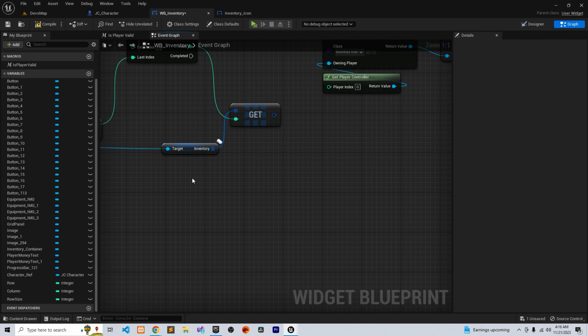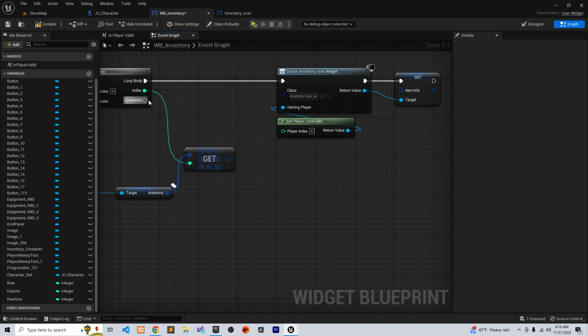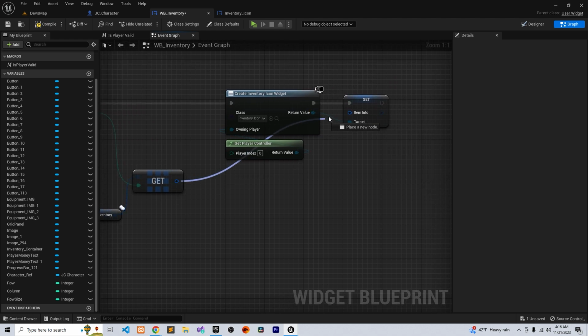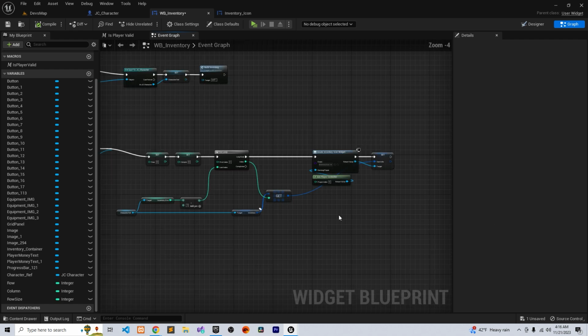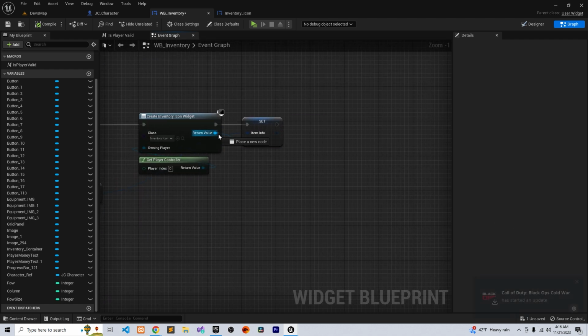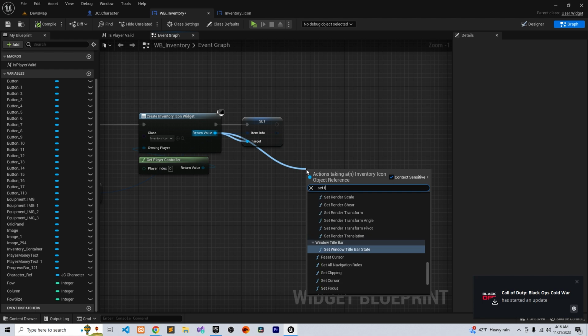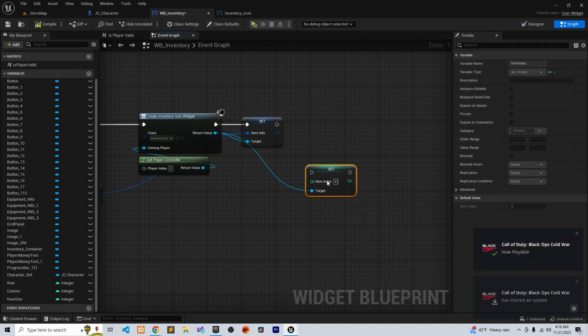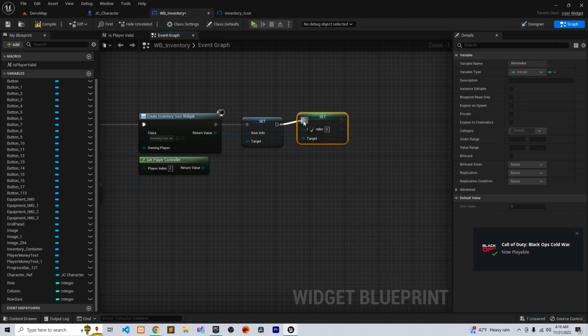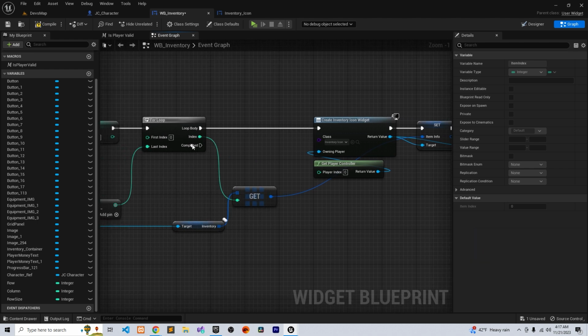If we click the 0, we need the index of the 0. If we click 1, we need the index 1, 2, 3, and so on and so forth. Okay, and we also need to set the index. So set item index to the index of this loop, right?